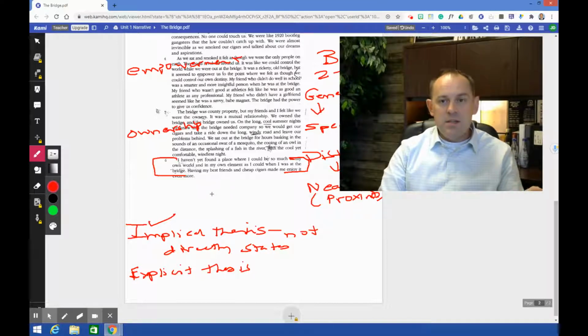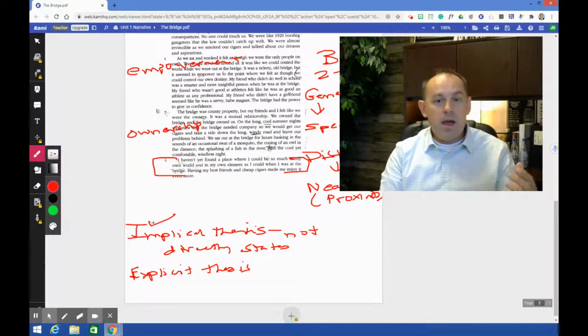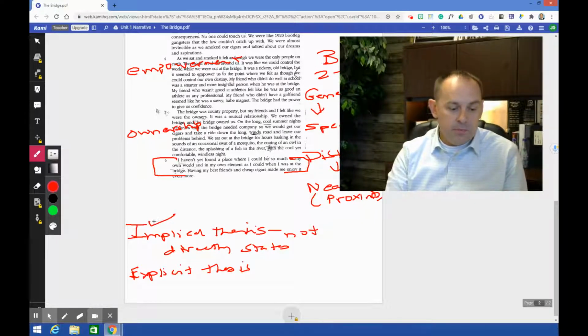That's the thesis. The author didn't have to come right out and say that. Remember, it's all about subtlety. So the essay is so carefully controlled that everything leads you to that conclusion, and you arrive at that conclusion in paragraph 6. So that's the beauty of an implied or implicit thesis statement.